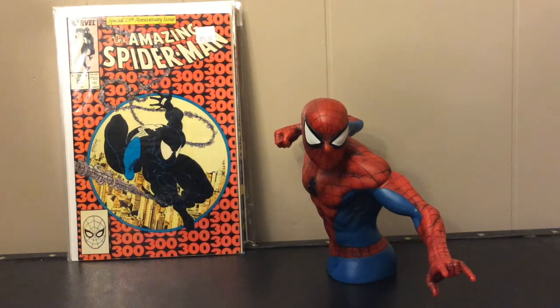So I don't know, I think if anything, I'll just throw it online and hopefully get my money back, if nothing else. I don't think it'll go for less because this book is just so hot. And I might just hold on to it because I know there's a Venom movie coming. So if they do it right, this book has nowhere to go but up. Yeah, so a little disappointing there, but exciting. I love this book, obviously. It's a pretty key Spider-Man book. But for $80, I could get maybe a better one, a different one that I don't have. So maybe someone wants to trade. If you don't mind the tape in the back, I could do that too.